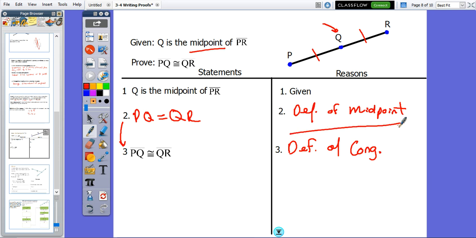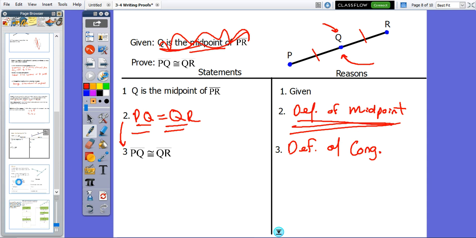Now this definition of midpoint, let's talk a little bit more about that because this is the first time we have completely talked about it. We've seen midpoints, we worked with midpoints, we assumed midpoints, but what does midpoint do exactly? So it's twofold. Okay, midpoints, if you know something is the midpoint, then you can assume that individual parts are congruent. But it also works the other way around. If I didn't know this was true, but somehow I proved that PQ and QR are congruent, then I can go ahead and state that Q has to be the midpoint because the two individual segments are congruent to each other, forming that midpoint, that this has to be the halfway point. So midpoint works two ways, all right?